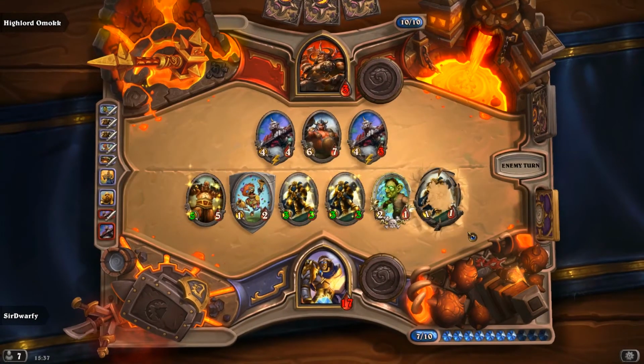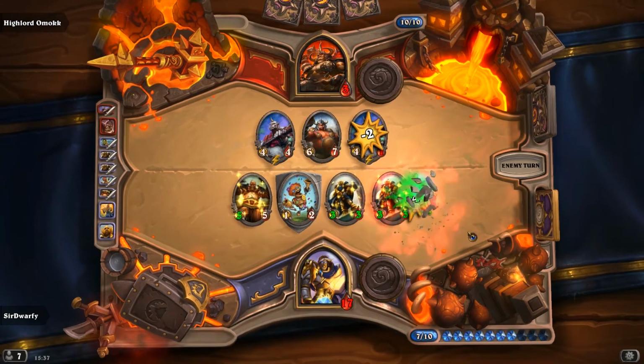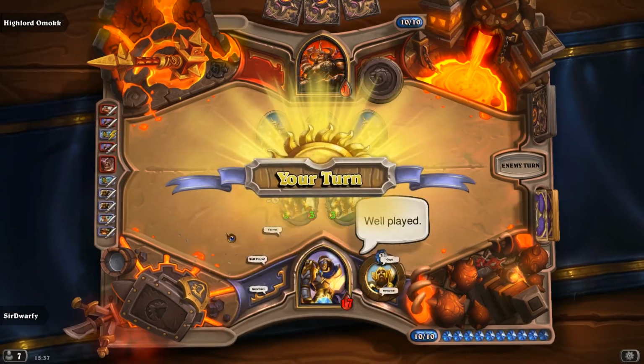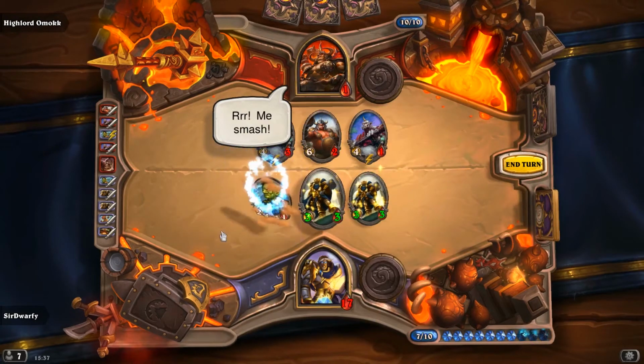And there you go, he did Smash, took out one of the 1/1s, and then he took out the Leper Gnome. He's down to 1 health. There's nothing he can do. He can take out all of them. All I would need to do is top deck a Muster for Battle, or even a Leper Gnome. There you go, and there you go. He is dead. It was glorious.